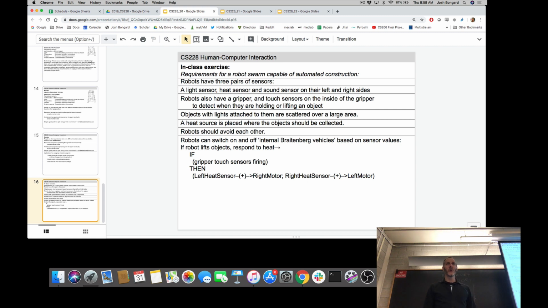No individual Braitenberg vehicle is going to do this. Obviously, a 2A vehicle, which responds only to heat, is not going to be able to find the objects with light, and a 3C vehicle that only responds to light is not going to be able to find the heat source. So what you're going to do is sketch an if-then statement like the one here. This might be a good first sketch.